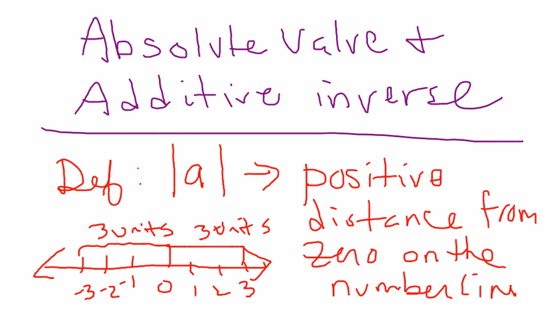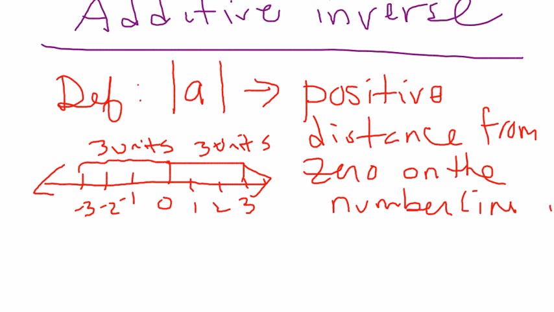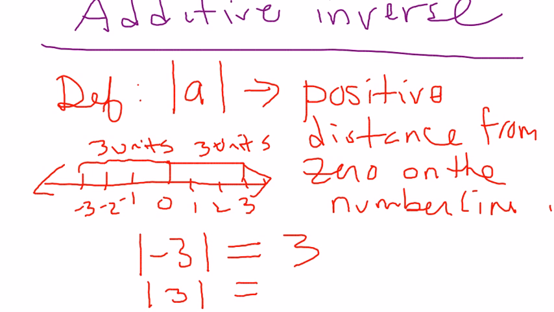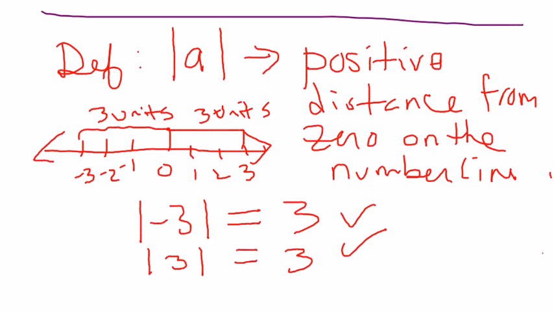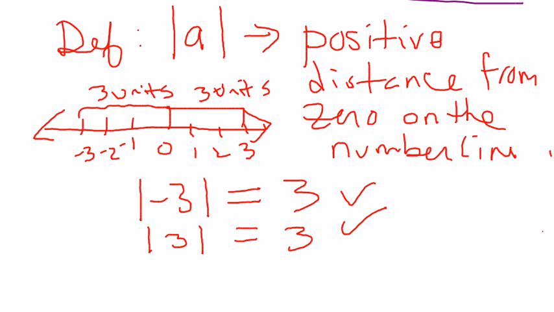So what that means is, and you can probably guess, the absolute value of -3, well, that's the positive distance from 0, so the absolute value of -3 is 3. But the absolute value of 3 is also 3, positive. So a lot of people say, oh, so the bars make it positive. Yes, that's kind of an oversimplification, but yes, so it doesn't turn it opposite. It makes it positive. It's the positive.